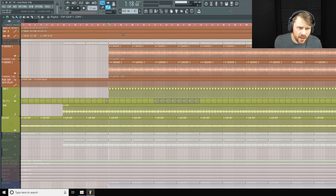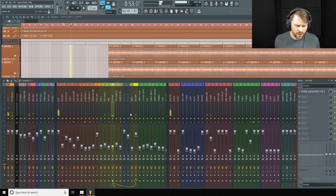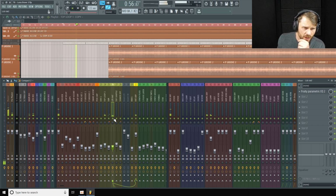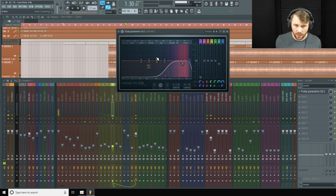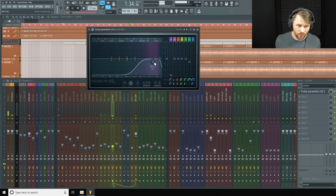Next little sound here is this 8th hat. Which is literally just a simple little hi-hat playing 8th notes, and it's mono. And this is something that I have in my sample library, that I made a long time ago. But when I have a lot of wide hats and shakers going on, sometimes I like to mix this in really low, so I have something in the center. And that again helps tie everything together. Just a little EQ here, dipped out a little frequency at 8K, rolled off the lows, everything below 1.5K.